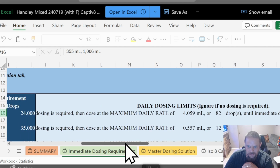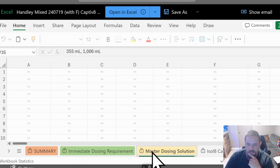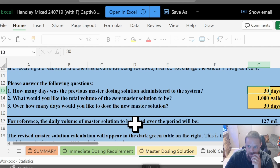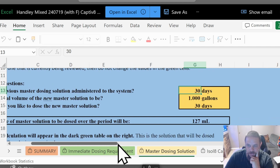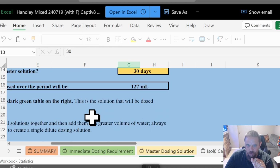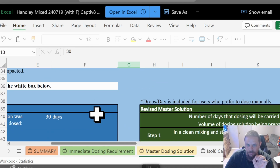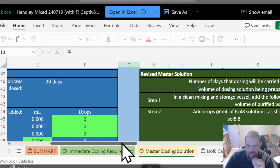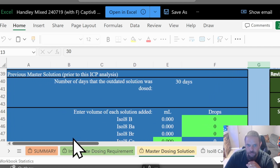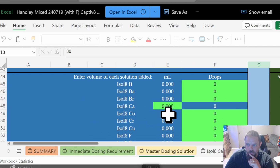Once you get through that, the part that was very intriguing to me is the master dosing solutions. This is what's going to make my life extremely easy, and why it was so appealing to me, especially with my disability. Chris figures out for you, based on your system and your ICP test, exactly what you need to dose in a master solution, and I'm going to explain that. This chart here in the blue and green used to be a live chart. My understanding is Chris was having a lot of trouble with people trying to figure this out on their own, so he has now made it read only and you can't alter it.